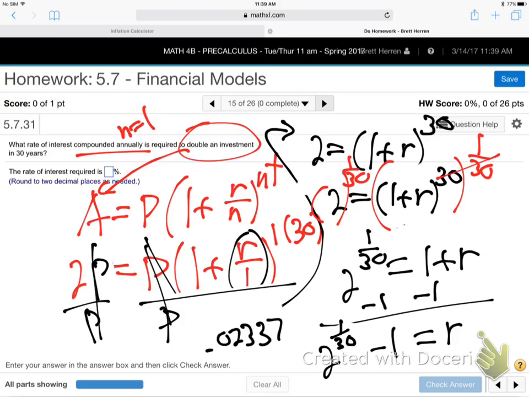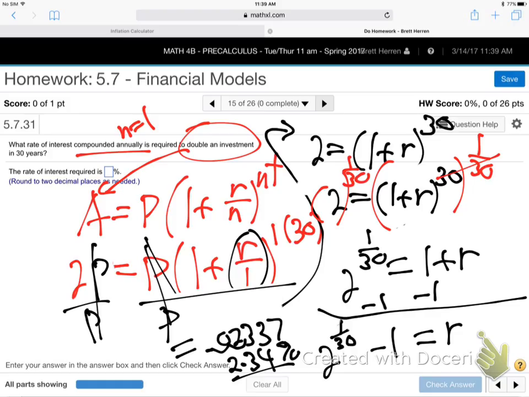You guys able to get this okay? Right here, when you go 2 to the power of 1/30th. That coming out okay? Make sure you can get that in your calculator. Grab me after if you're having any trouble. Just 10 seconds. I'm sure we can get you going. So 2 to the 1/30th power, take away 1, should be 0.02337. Then you got to move the decimal 2 places. And round it because they want 2 places rounded. And there goes the screen yet again. 2.34%. So in other words, that's the interest rate you would need to make money double in 30 years.